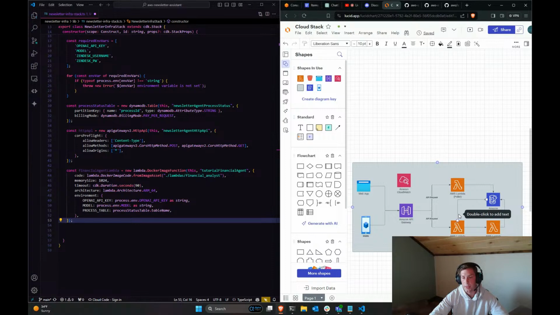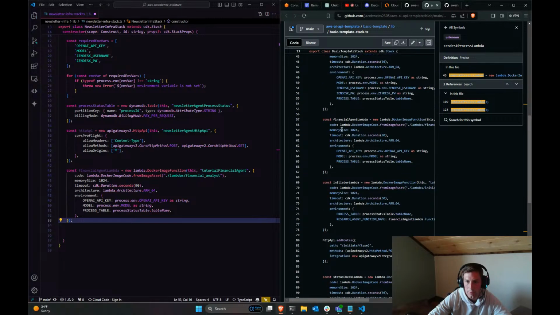If you use that architecture, it assumes that your Lambda functions finish within 30 seconds. This system scales well. So if an AWS Lambda function takes longer or shorter, you can just adjust how often you poll. So we're just going to use the financial agent as a template here.